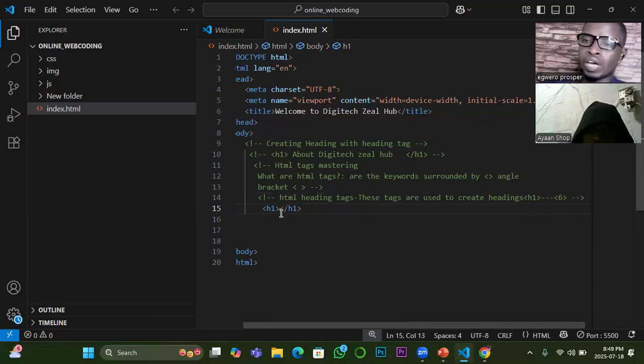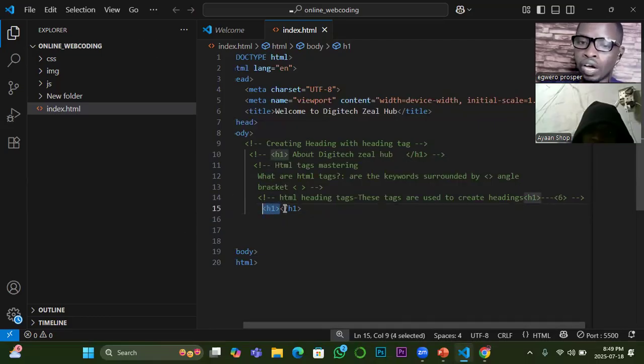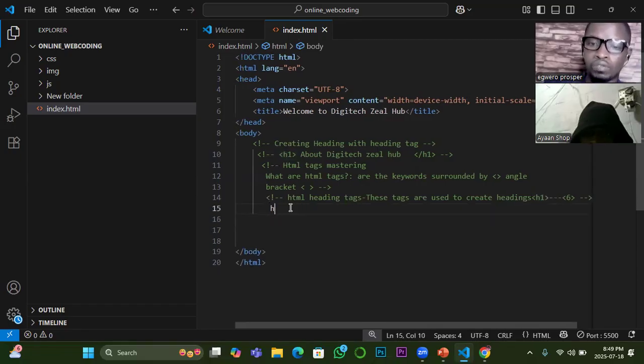The complete tag is a tag that has an opening section and a closing section. For example, this section specifies the end of that tag, while that one specifies the beginning or the opening section of the tag.